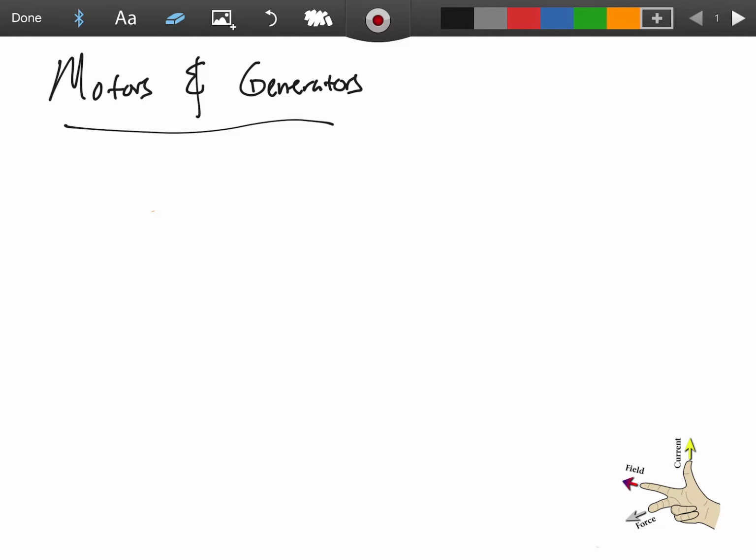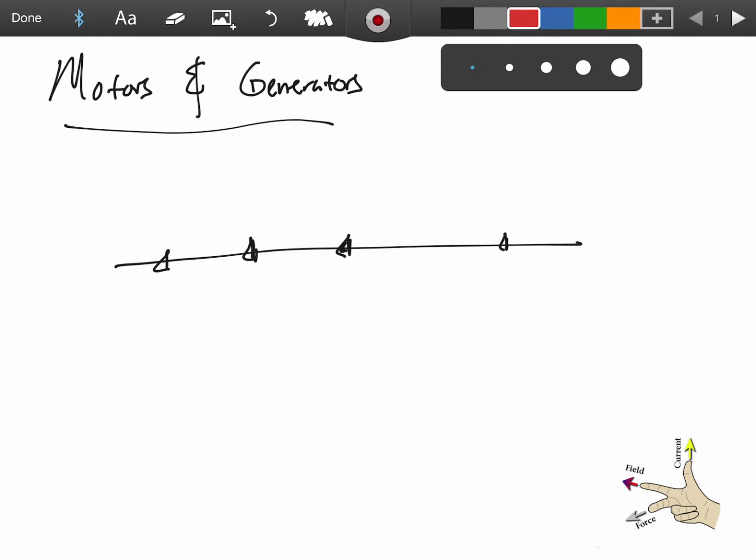So in my simulation, from here on out, I'm just going to talk about the current, but just know that the electrons are actually moving in the opposite direction that the current is, okay? So if I say that the current is going this way, to the left of the screen, what's the magnetic field going to look like? So this is a review of what we looked at last time.